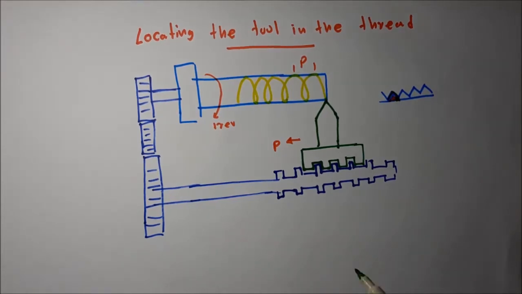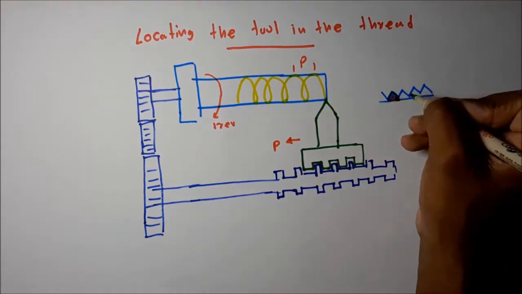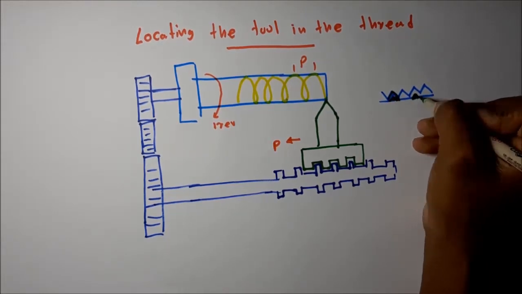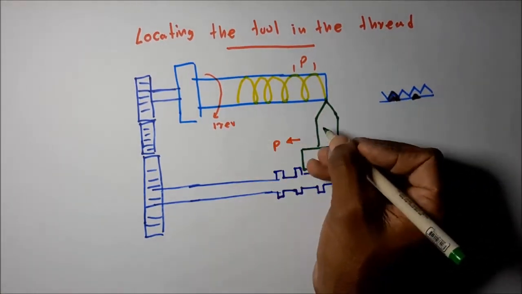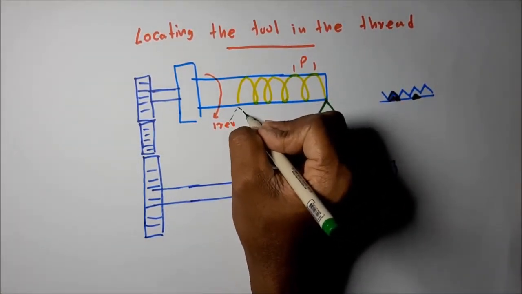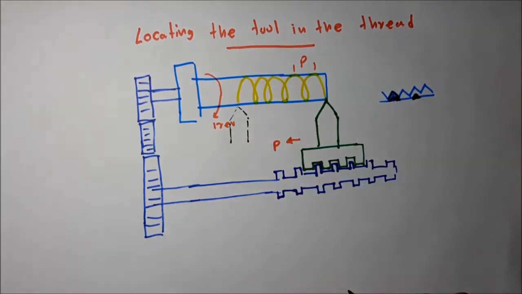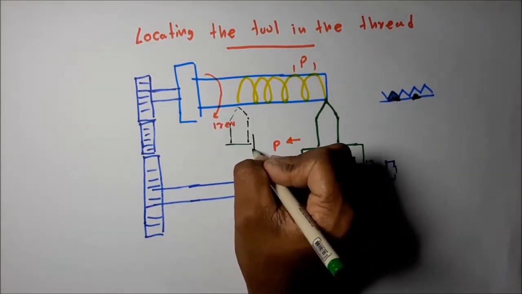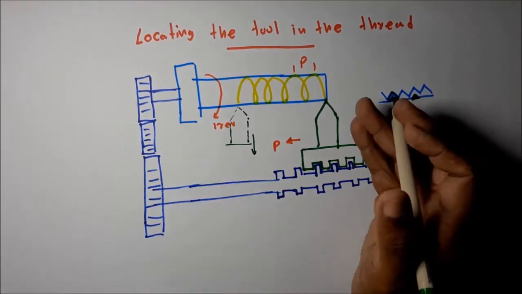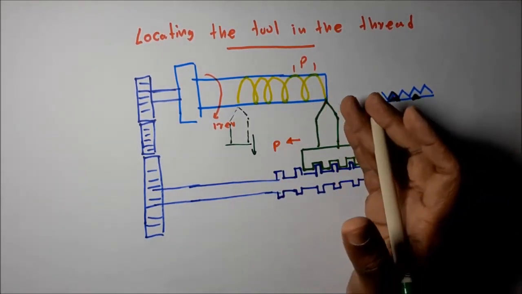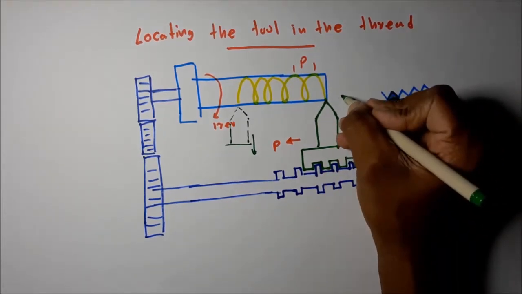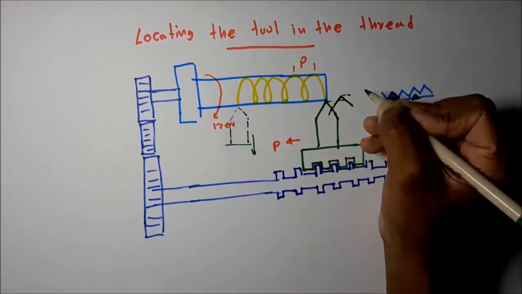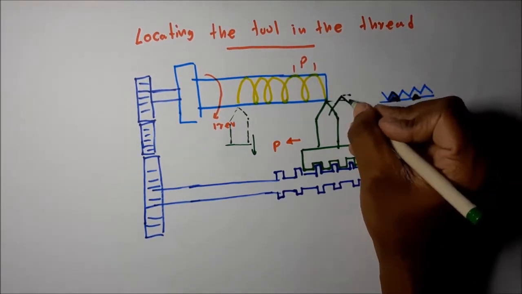In this process, in a first cut, we are giving a certain depth, advancing the tool in this kind of manner. Then we are doing the first cut, and after the first cut the tool will come to this position. Okay, then what happens? The tool has to move backward, then it has to go to the front position. Then the tool has to advance a little bit more than the first cut for the second cut.